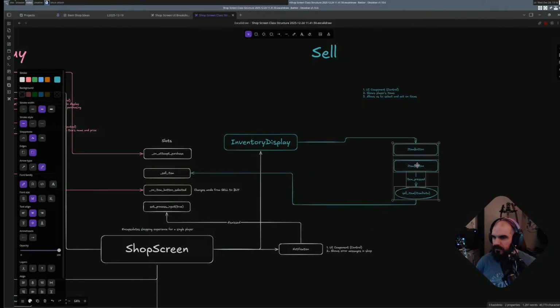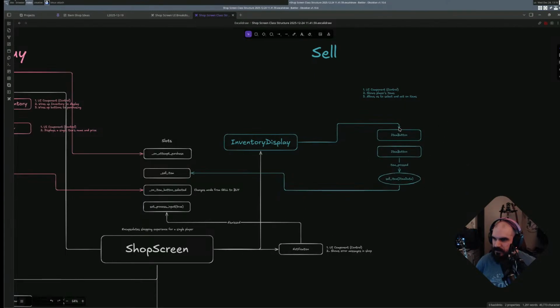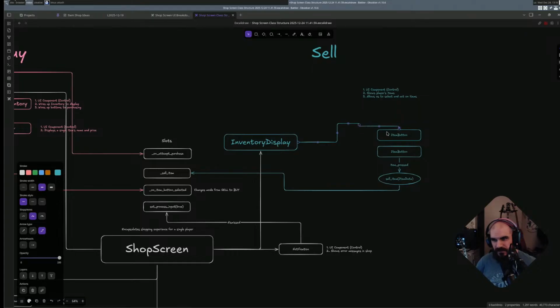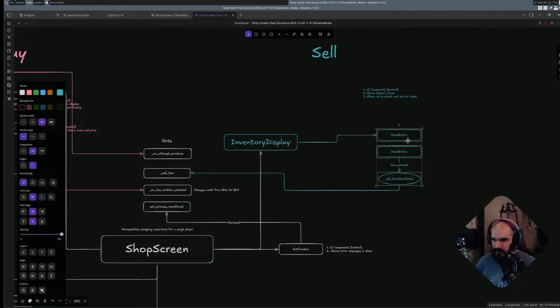Oh, there we go. Look at this sexy diagram. And then the way we're going to fix this is we're going to plug this into the side, I guess. There's no directionality at all to this graph, and I apologize for that, but I'm trying to make everything so that the connections between them don't overlap.